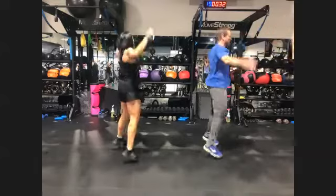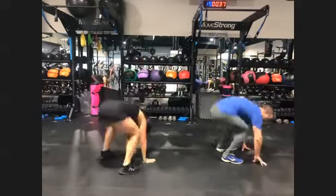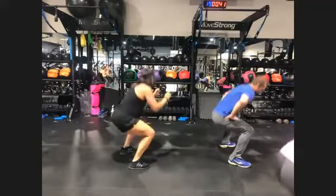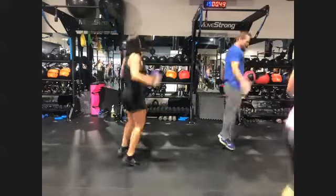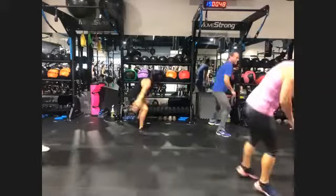Shove to the left, to the left. Burpee. One more time on cardio. Squat, squat. Jumping jack. Shuffle. Left. Burpee or lunges.